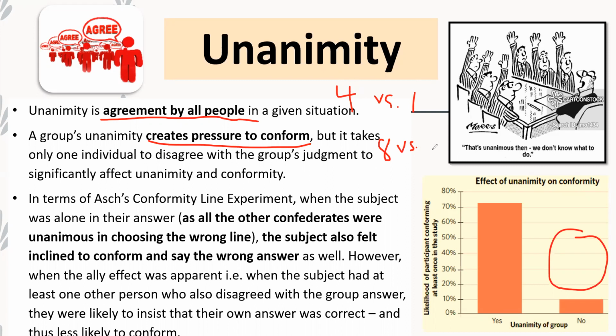The more people that are part of a group and the more unanimous they are with each other, the harder it is for you to stand out and say something different. This was seen in the study as well. When there were more people saying something different from the participant, the participant was more likely to disregard their own answer and go with the group. But remember, when that participant had a partner, they were looking at each other, smiling, and giving the same answer. So conformity decreases as unanimity within the group decreases. That's the basic idea.